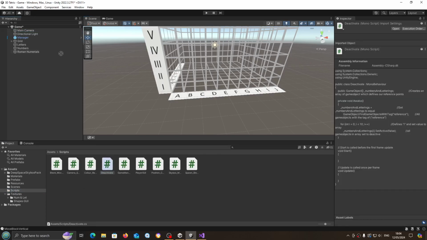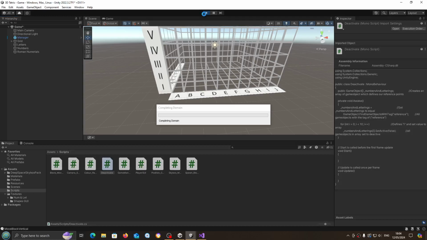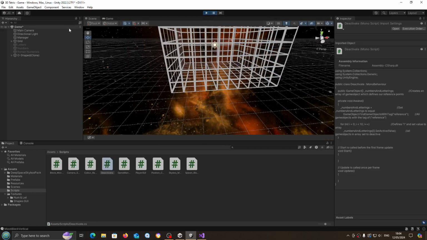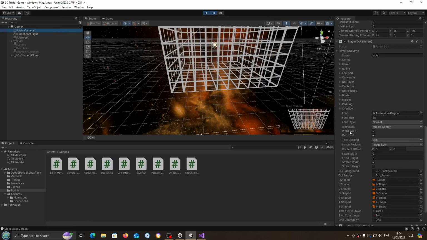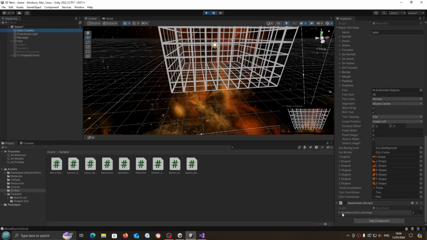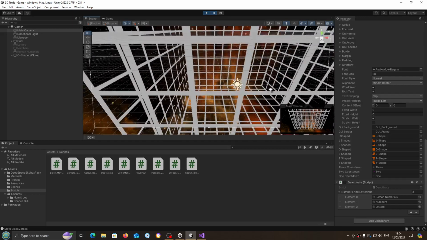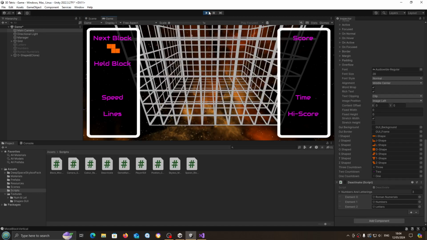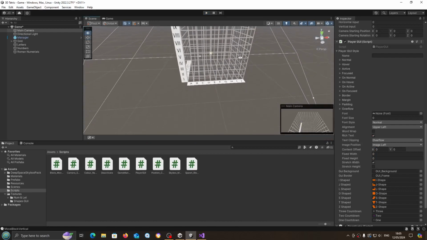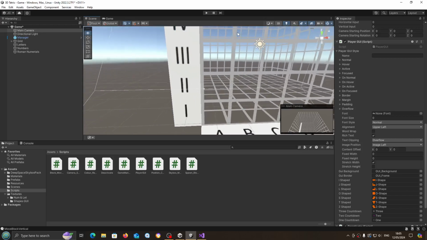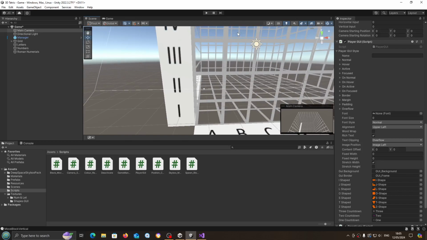Let's just assign the Deactivate script to the main camera. And we'll hit play, and that should deactivate all of those, which it has done. In fact, if we pause it a sec, come to the main camera, and we expand the array here, it's getting the value of 3, and it's getting all 3 of the quads and disabling those. So let's stop that there. As I say, this is just for our reference. Hopefully it might make things a little bit easier as we continue on, but we'll leave it there for now.